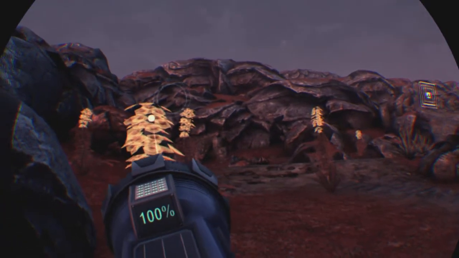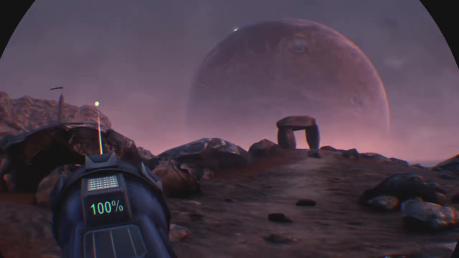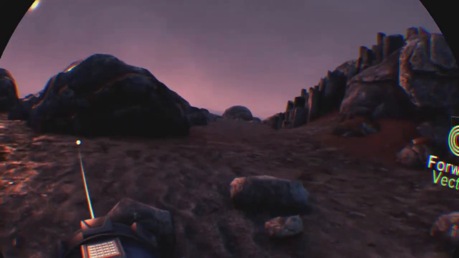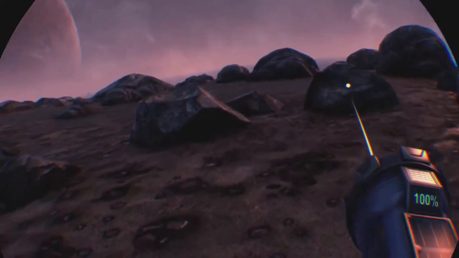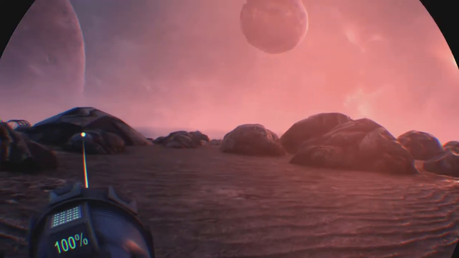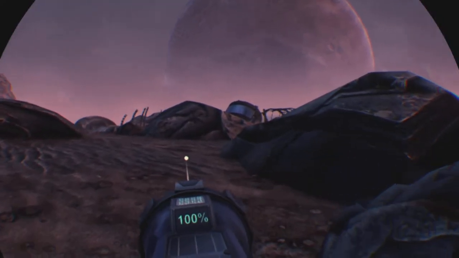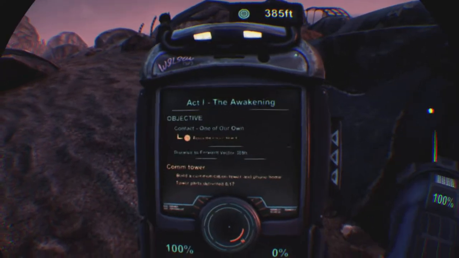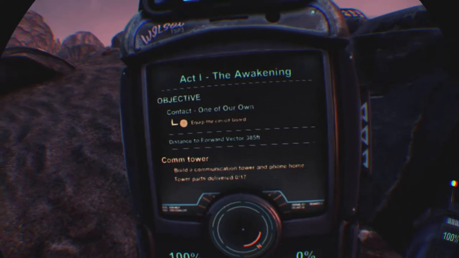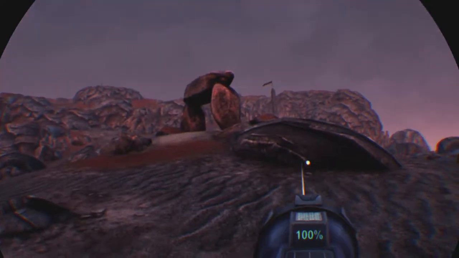So these signals I've got to follow, I wonder. We will find out, but look at this view. This is so big, this game. It looks like little islands, buoys floating over there. Boop, boop, boop. Comms tower, build a communication tower and phone home. Equip the circuit board. Okay, so that's obviously what I've got.